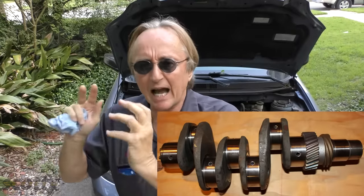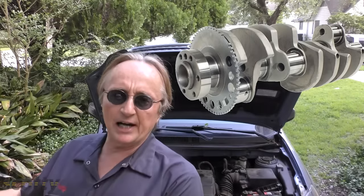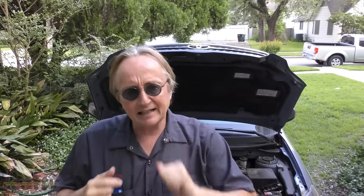You might not think about possible engine damage from starting and stopping all the time, but I'm a mechanic and I think about it. Your crank and rod bearings get worn the most upon startups. In a normal car they're usually good for about a hundred thousand starts and stops before they start to wear out — that's fine for a normal car you start up, drive around, and shut off later. But with these systems you're going to be starting and stopping a lot more often, so you'd need bearings good for 300 or 400 thousand cycles. If you start-stop a normal engine, it's going to wear the rod bearings and the crank bearings, and then you're going to have to rebuild the engine.